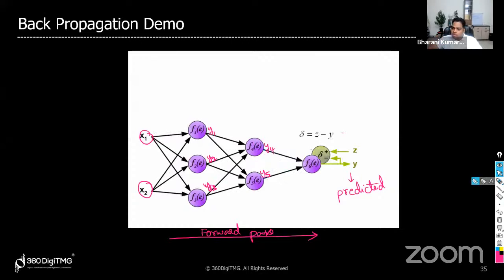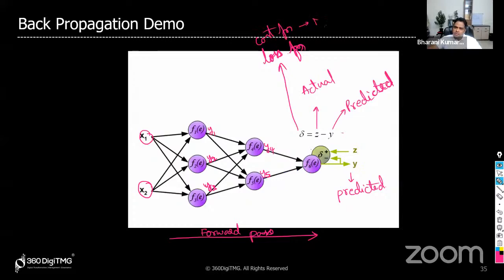Now, when you subtract this predicted value from the actual value, so say you have the actual value and you have the predicted value, when you subtract those two, assume that output is continuous, okay? If you subtract those two, you get the loss. Say you're just using a loss or a cost. For all the observations, say you got the loss and then you aggregated to get the cost function. And say we are using the cost function which is mean squared error. Assume for now.